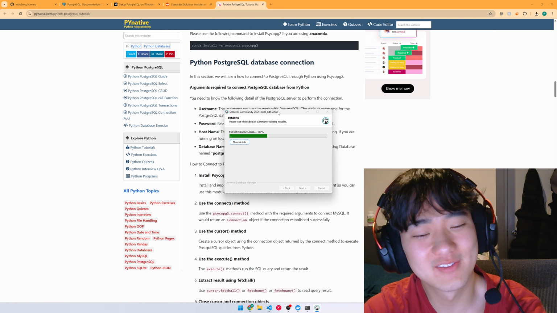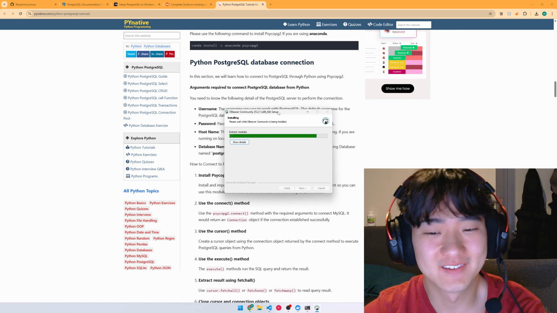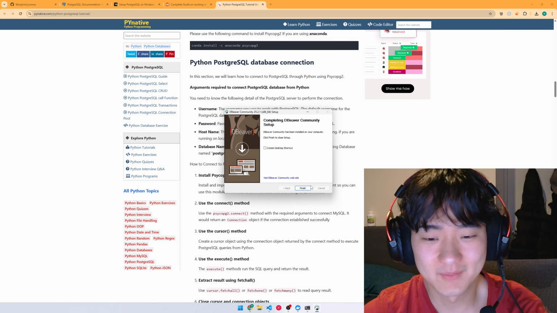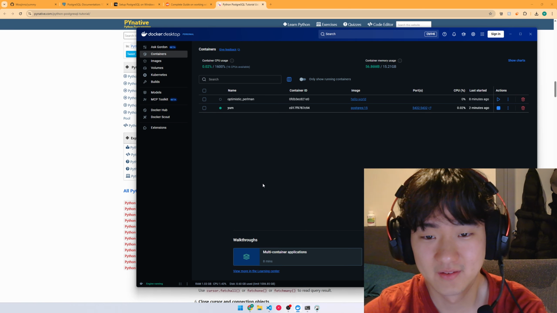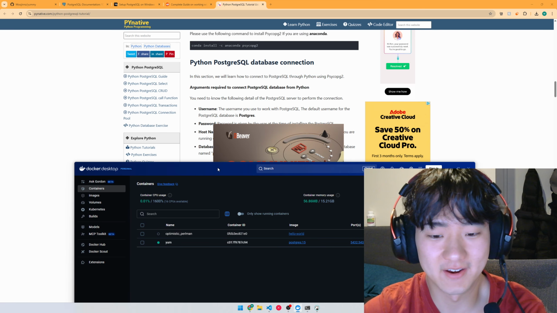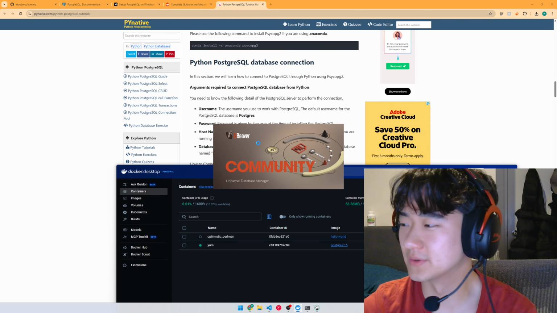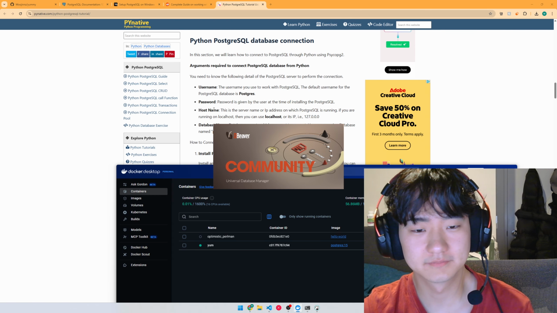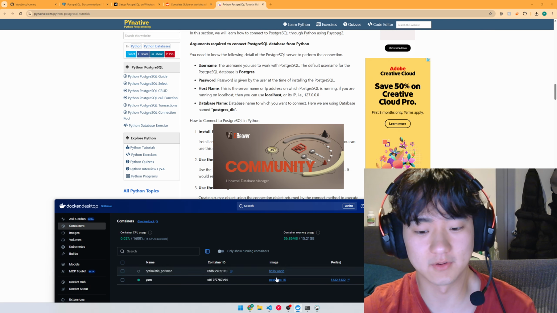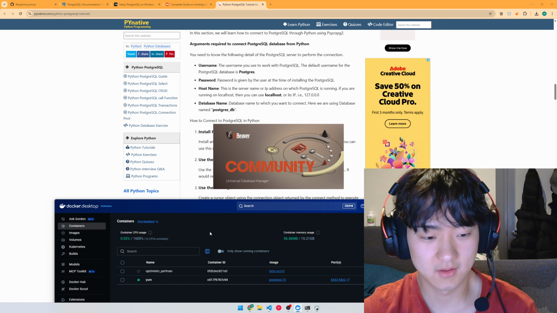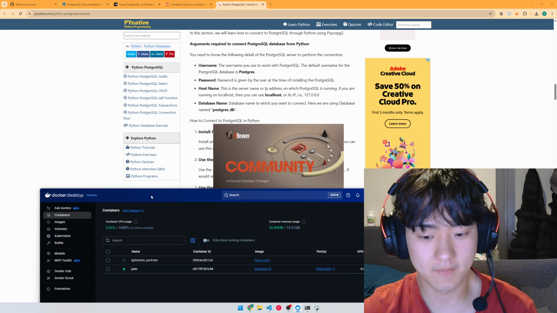Is it not in my path? I'm not sure. I'm surprised that it doesn't run, but it's alright. I actually don't know a lot of stuff, huh? Either way, we got DBeaver. We have our Postgres image container running.